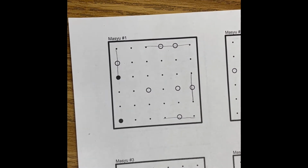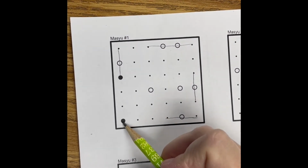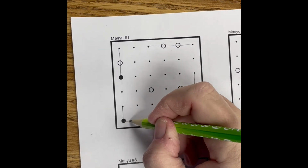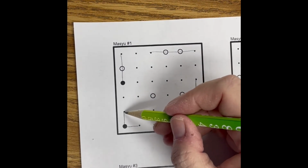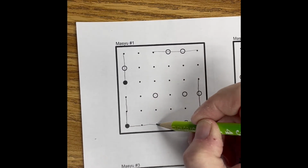Now I wanna think of black ones that are near a corner if I can. So there's only one way for a turn to happen in that black one. So I place that, and I can't turn yet. I have to go to a second dot, so I'm gonna go ahead and draw my way to the second dot.